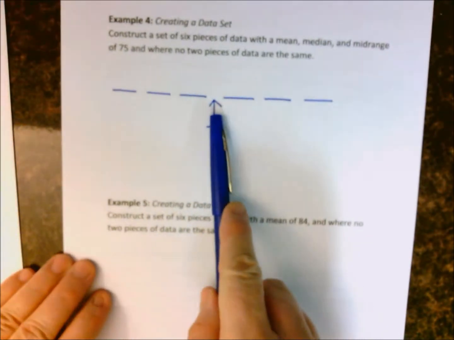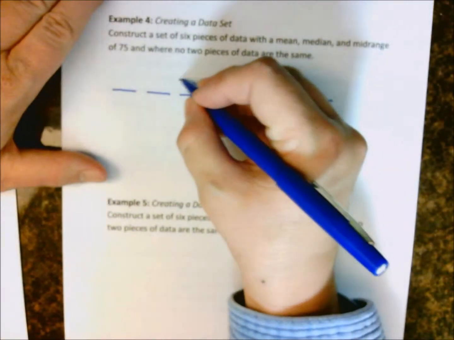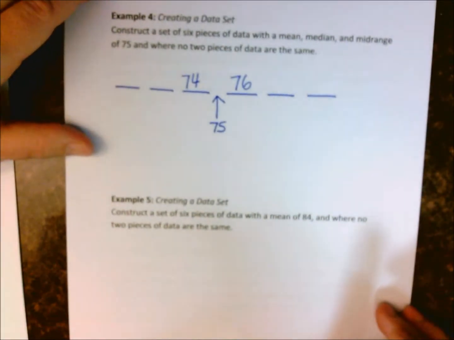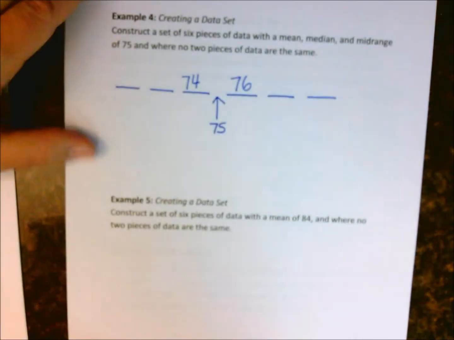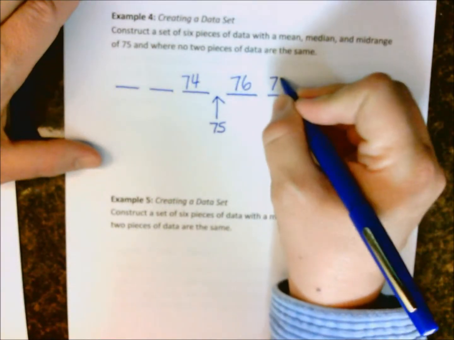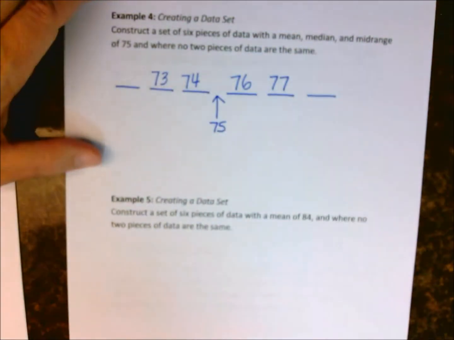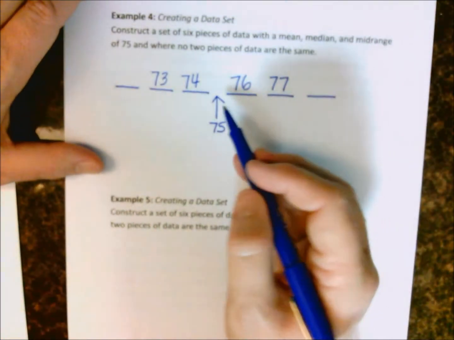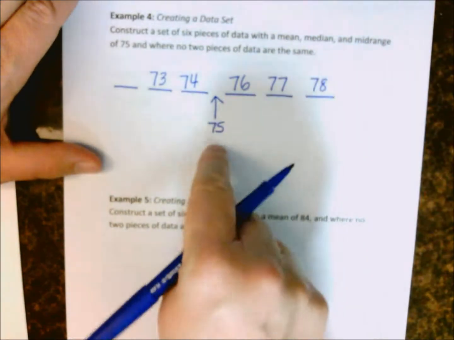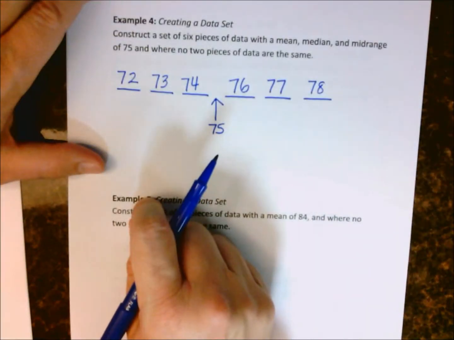Okay, if I want this to be 75, then the values around it have to average to 75. So I could take a 74 and a 76 because they average to 75. I went above 1 and below 1 and they kept the average here. So I'm going to use that same principle to go up. If I go 2 up from the average and put 77 here and 2 below the average, 73, that should keep the average still at 75, but we are going to check it in a minute. And add 3 to 75 and we get 78. Take 3 away from 75, we get 72. So I've kept this balanced as I've gone through it.